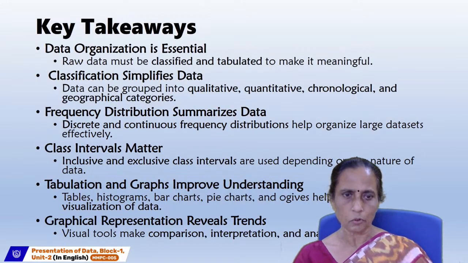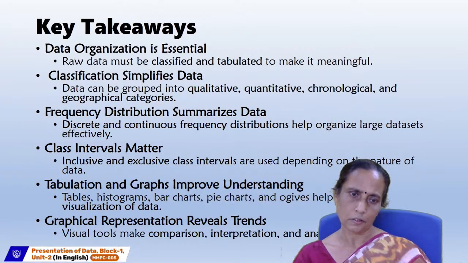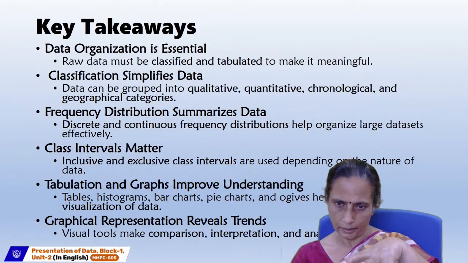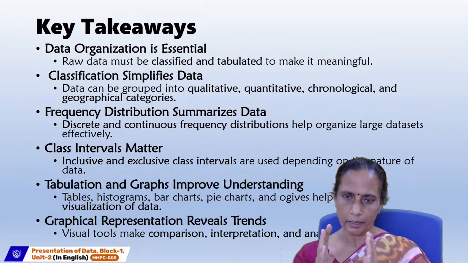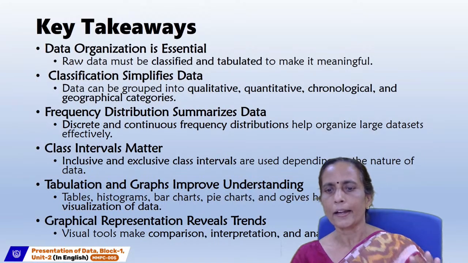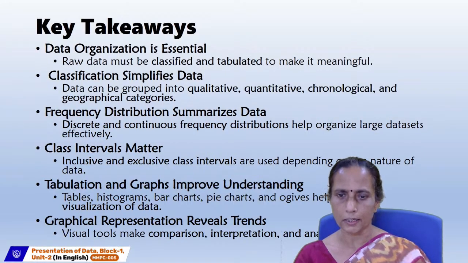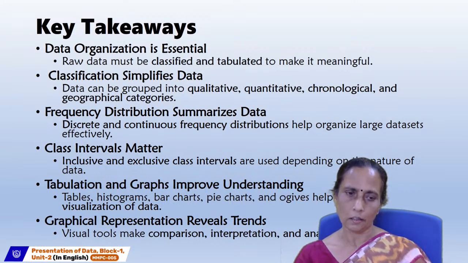And then histograms, which are the rectangular representation of your frequency table in graphs, and bar charts. Each bar will be representing a specific variable. And if you are presenting the entire thing in one circle, it is called a pie chart. And if we have plotted a histogram and we take the midpoint of each histogram bar and connect them with a freehand curve, then we call them ogives. We have discussed less than ogives and more than ogives, which will present a clear visualization of your data.